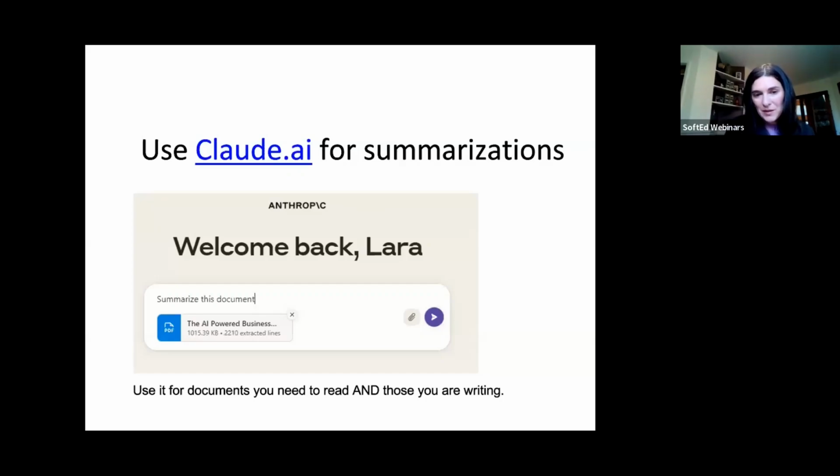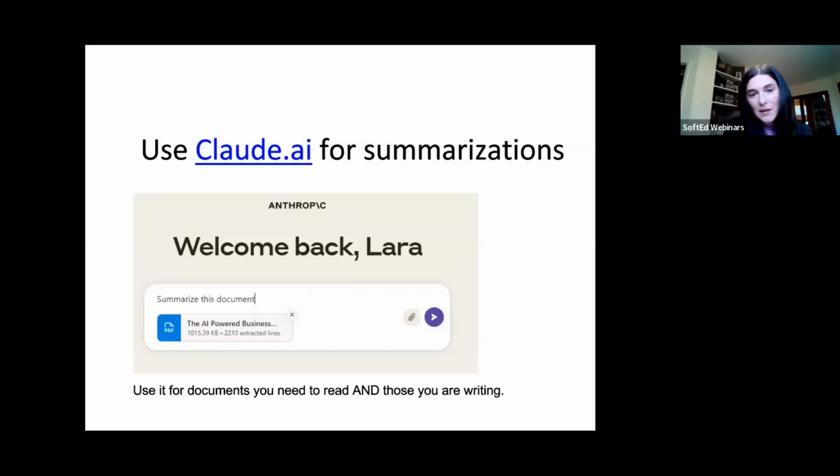I'll show you the output in just a minute. But the other way is that if you're actually the one writing a piece of content, whether that's an article or an email, and you feel like the way that it came out on your first draft could be condensed and made more concise, you can ask these models to summarize it or make sure that it's written in the most concise manner possible, in addition to some of the other editing you might wish for it to do, like grammar, spelling, that type of thing. It really does a good job with that.